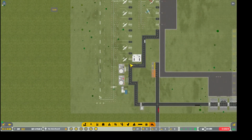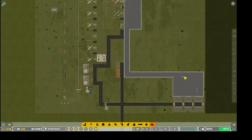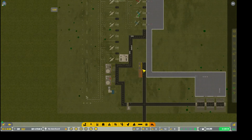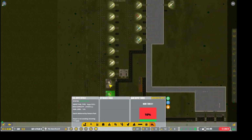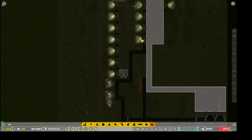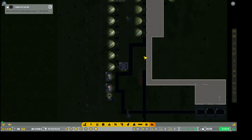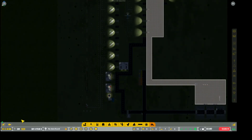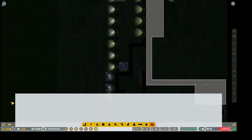So in summary, ladies and gentlemen, airport passengers coming and going very smoothly. Does not appear to be any congestion at the check-in desk or at security. No problemos on the roads. Fuel services, look at that. Fuel services in and operational for both general aviation and small commercial. And we now have 5 commercial aircraft stands, all operational. And we are scheduled, jam-packed, I would say. You couldn't get a better scheduling if you tried.